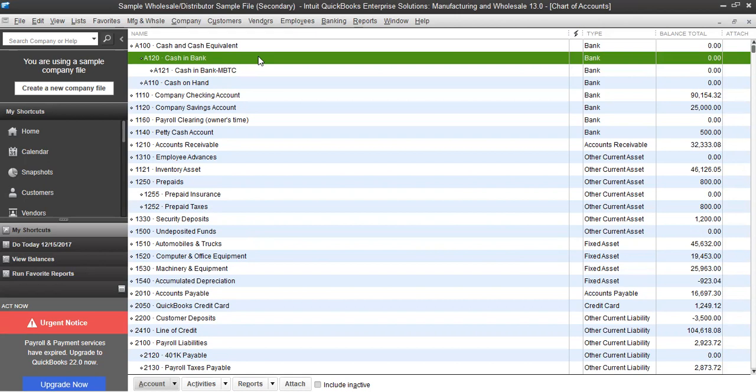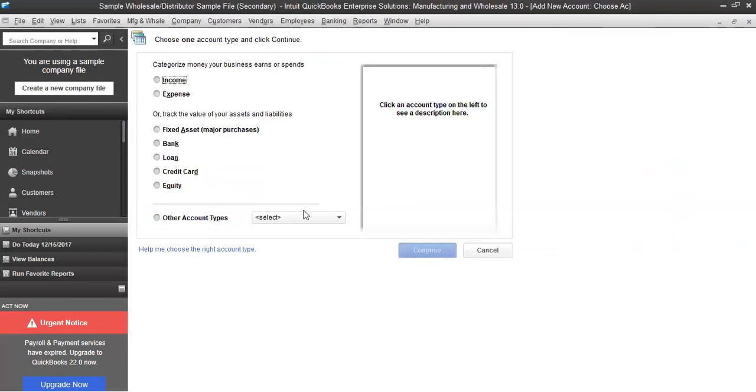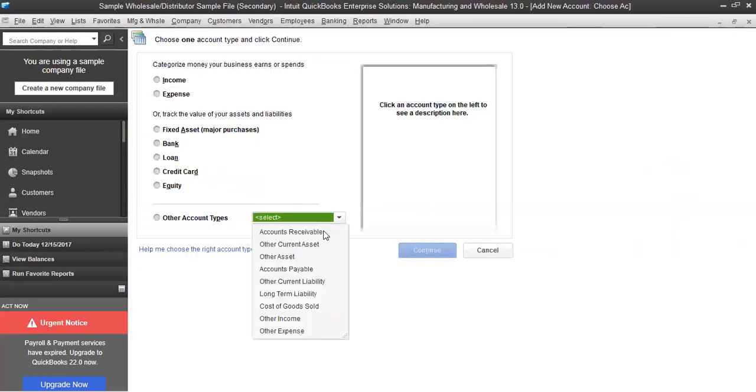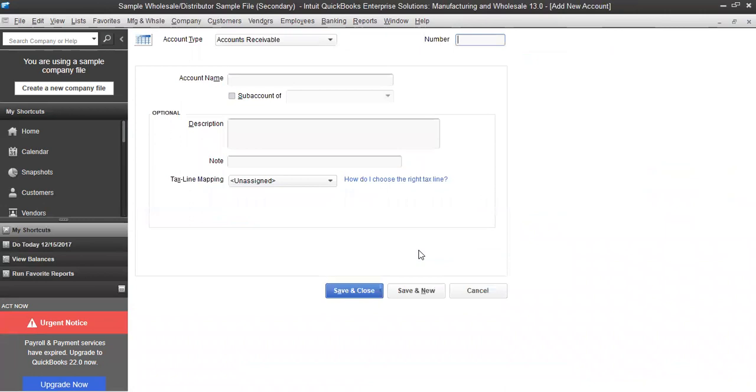Let's try accounts receivable. So again, right click and then click new. And this time the classification is accounts receivable. And then click continue. The account number is A200.